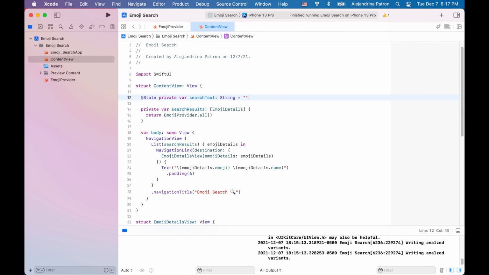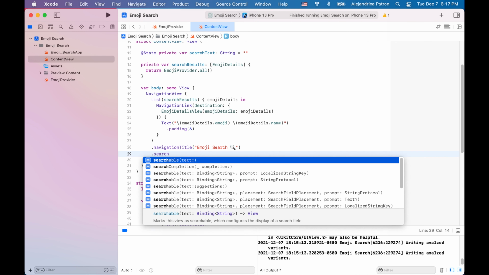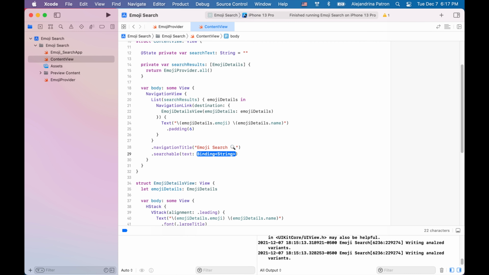Now, to display the search bar, we're going to use the searchable modifier. So below navigationTitle, we're going to add searchable. We'll do that here. Searchable. And the text that will be bound to our search bar is the searchText variable that we just defined. So we can do $searchText.